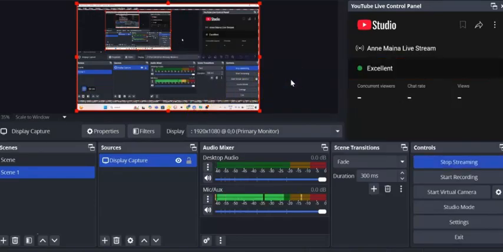So after reducing the quality of video output, you can see I got an excellent and it's not lagging as it used to. And so we're good to go.